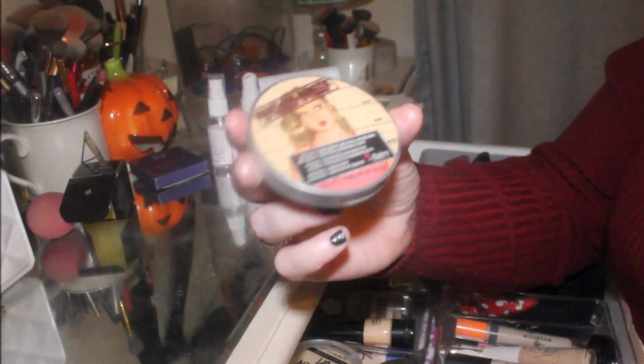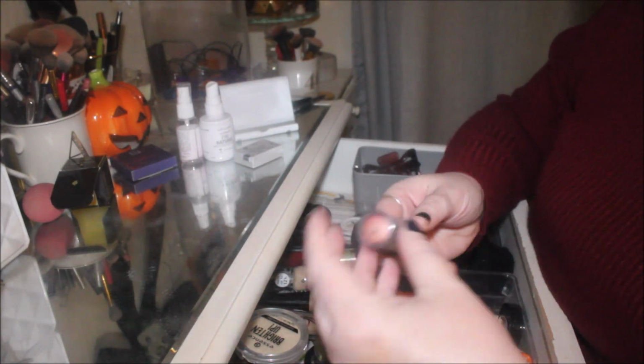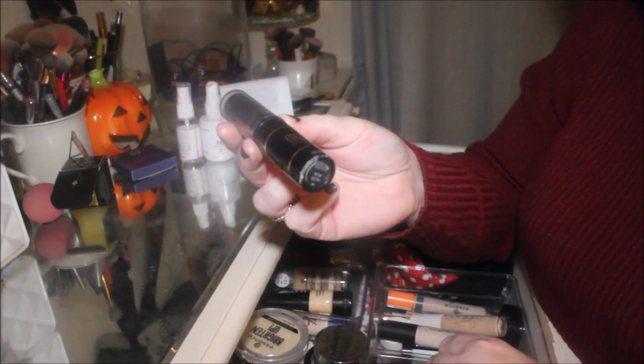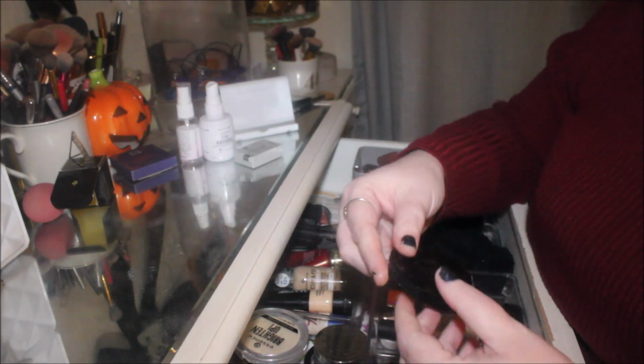And then we've got the infamous The Balms Mary Lou. I feel like I've not used this one in a while, so I wanted to bring this one out, which is here. Right, so I've kept this glow stick in. It's a highlighter, but I use it as a cream blush. It's by Primark and it's in Rose Glow. That's really pretty.